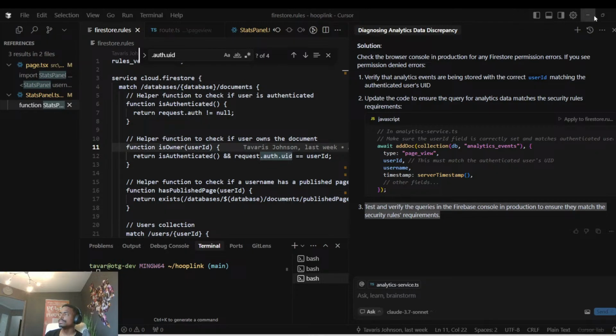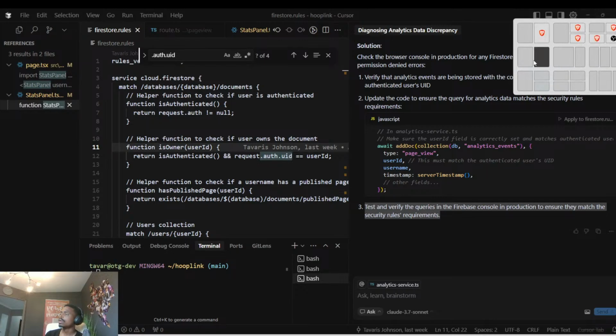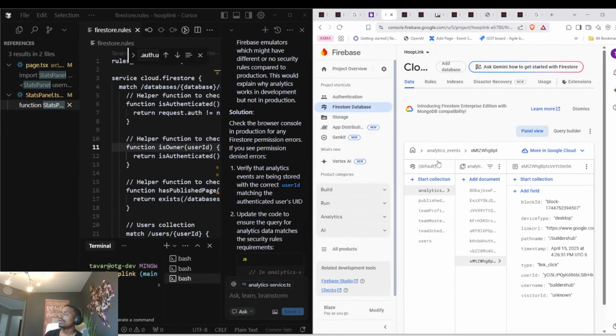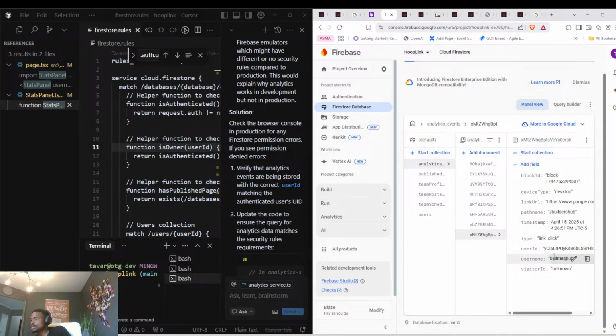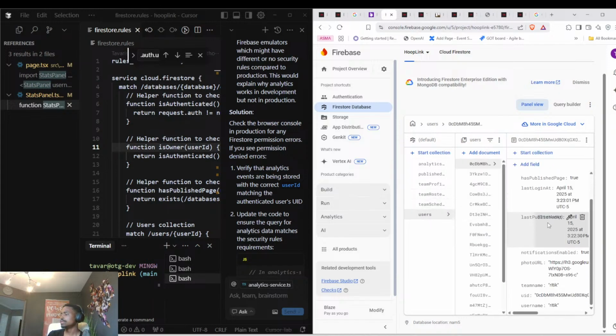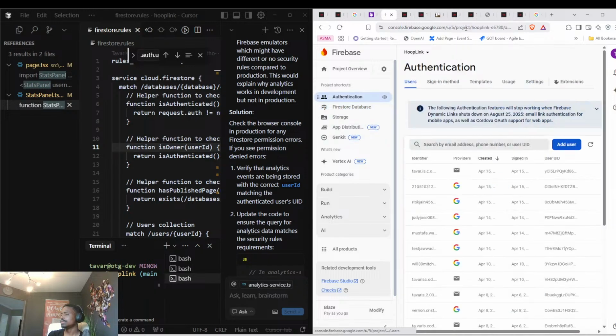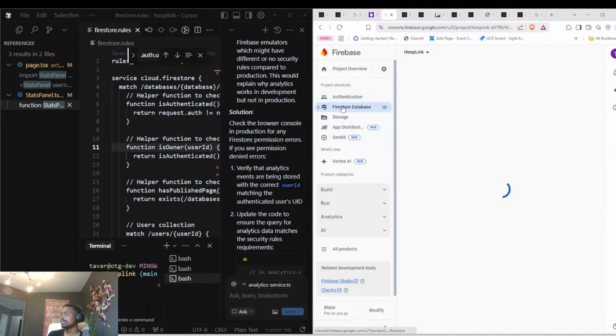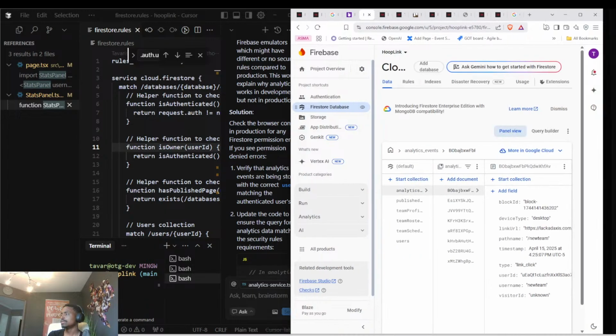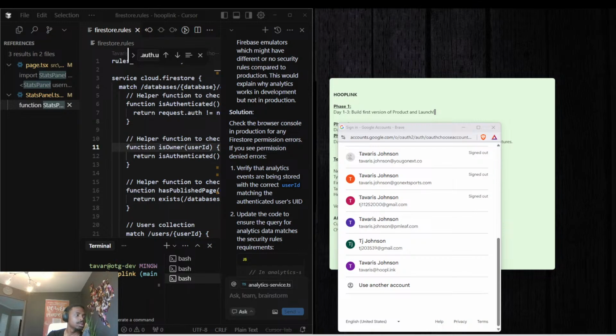Yeah, I mean, I felt like it was a permissions issue, but this, I already checked this to see if that was the case, and it was. Let me make sure. That was authentication. Wait a second.